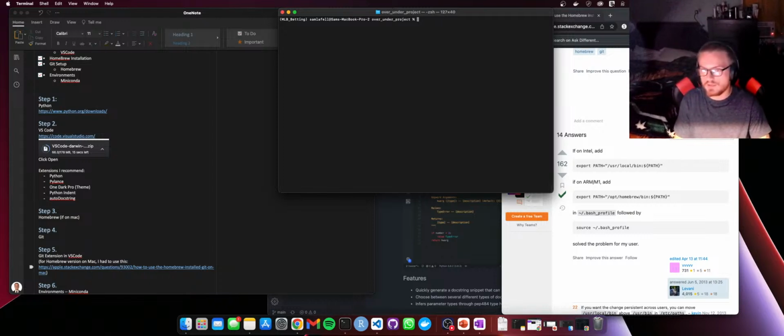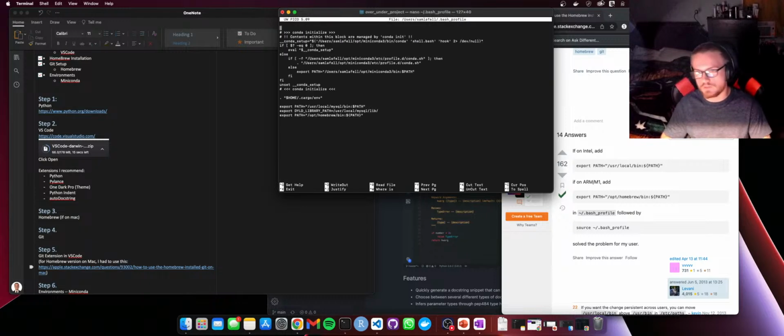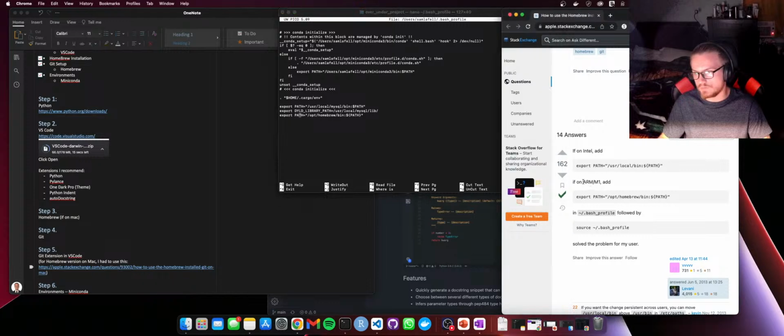This will only take a minute if this is not necessary for you. So you want to make sure you do, I think it's touch. And then you want to do bash profile. Oh no, nano. I don't do this a lot, but I've had to do it a couple times. It is nano. So you're going to nano your bash profile, and you can export path. I think you can add these on to each other. I don't need to have these two lines, but I'm not super familiar with it, so I just left this line as it is. So export path, the opt homebrew, because I'm on the M1, but if you're on Intel, you'll add this one.